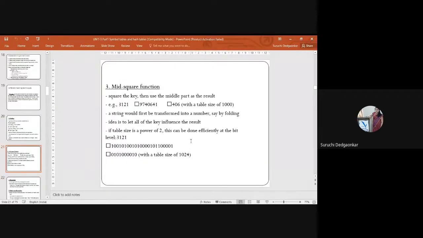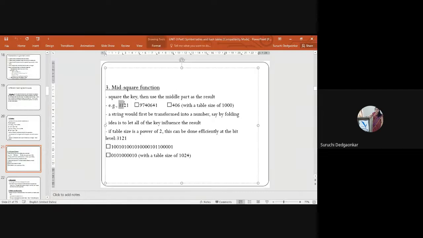Okay. Then the next function which can be used in hashing is the mid square function, where you square the key, then use the middle part as the result. Suppose this is the key, we square it, and we get something like this.